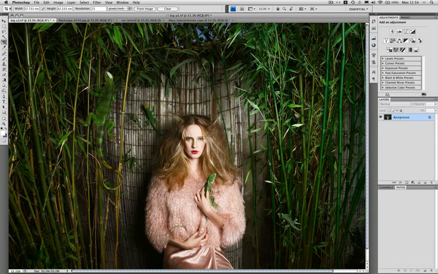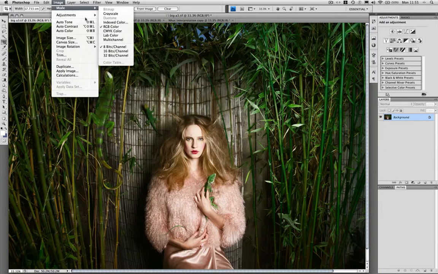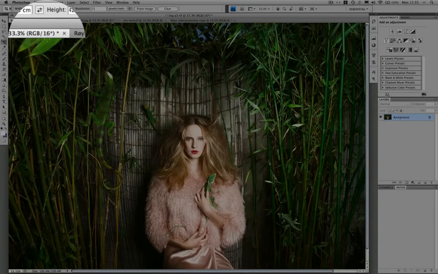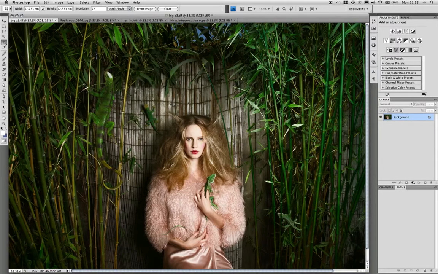Don't be too quick when you check the megabyte file size. If the file is in 16 bits, it'll show up twice as big as an 8-bit in megabytes. So do double check and look in the bar at the top of the image to check whether it's 16 or 8 bits.